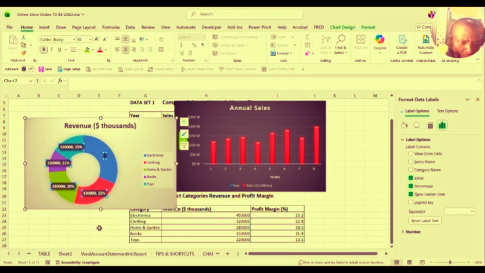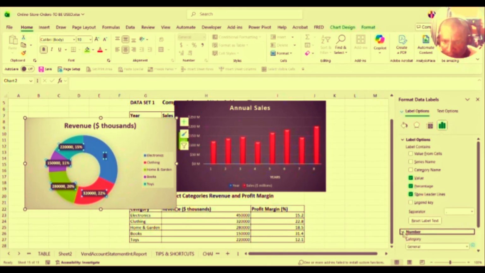So format data label, for instance, we can format the percentage, we have that. Okay, we can format the value to have comma separator. Okay, have comma separator. The number, we can go back to the number the way we used to have it before.